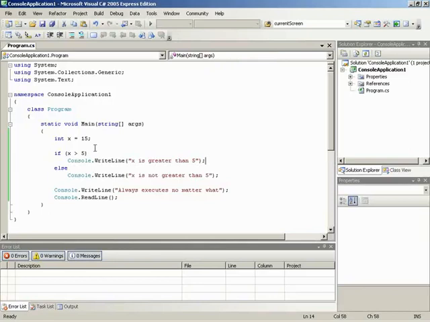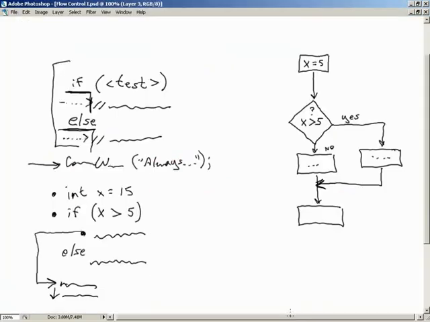Now, let's go ahead and jump back to the whiteboard real quick. And let's say that I change, so I'm going to take this out, like such. And instead of this being a 15, let's go back to the example that we gave earlier. Let's initialize x to 5. So we initialize x to 5. We come down, if 5 is greater than 5. Is 5 greater than 5?